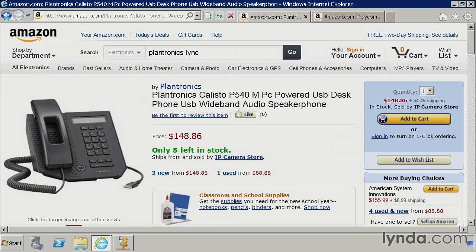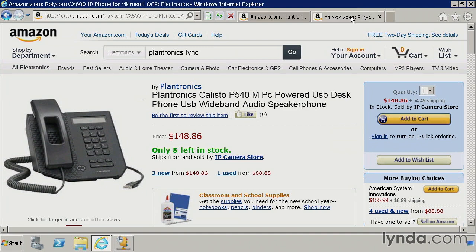After implementing enterprise voice, your organization may choose to use the Lync client as a soft phone, or you may need to go with some kind of desk phones. The one I'm looking at here on Amazon is a Plantronics USB desk phone. Essentially, you just take this phone, plug it in via USB to your desktop, and this device will piggyback off your existing Lync connection and get you signed in. So calls you make through this physical device go through the machine. You'll get your presence indicator here, and the phone will work just like a traditional desk phone, but it would require you to be signed in.